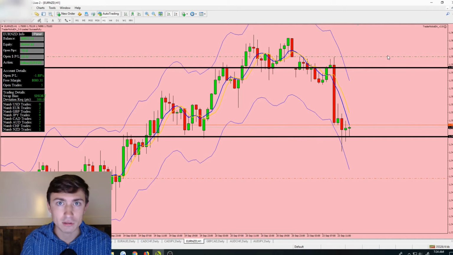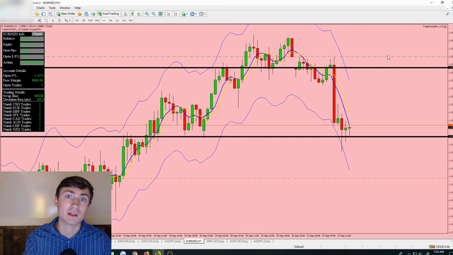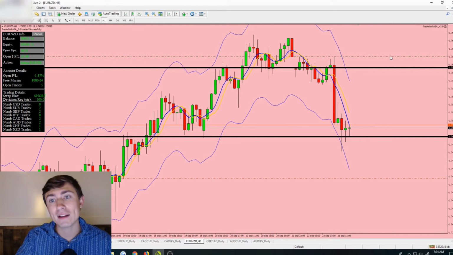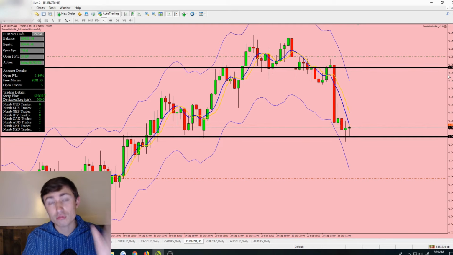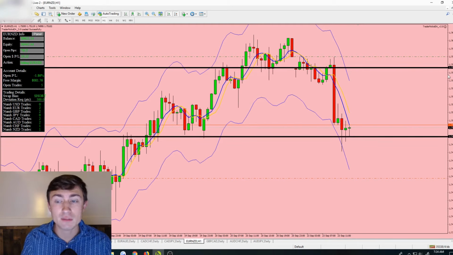Stop loss should be optional based on your strategy, based on your backtesting, based on your experience in the market. For me, no stop loss and small positions on this particular trading style, with a way to manage risk, has been extremely effective over time. And that's why I continue to trade it.